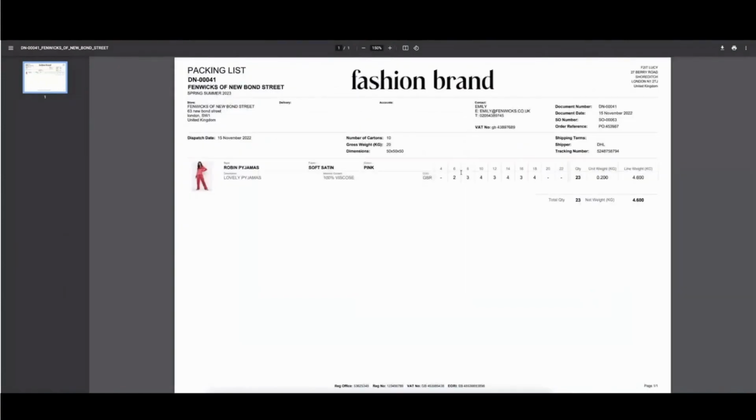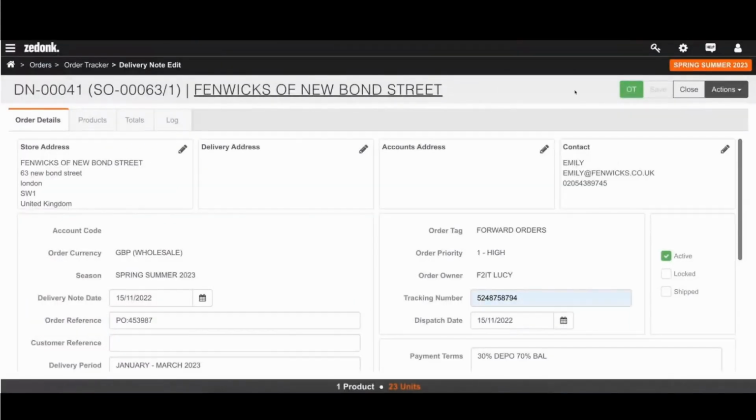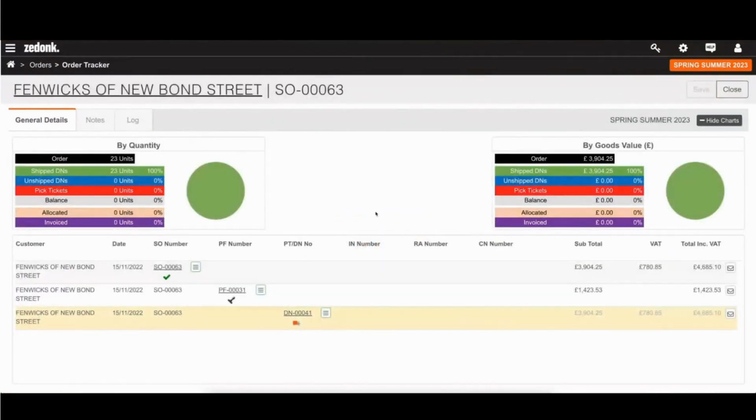There we go. This is useful to my shipper, to my customer, and to myself. I can either email that or stick it on the outside of the box as well. Once it is shipped, I can mark it as shipped, click save, head back to OT, and I can see I now have a full shipment and a deposit paid as well.